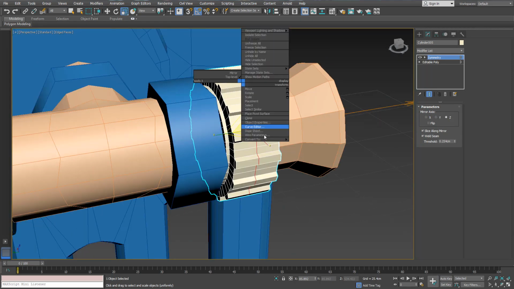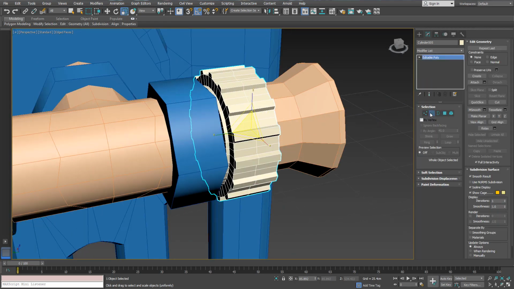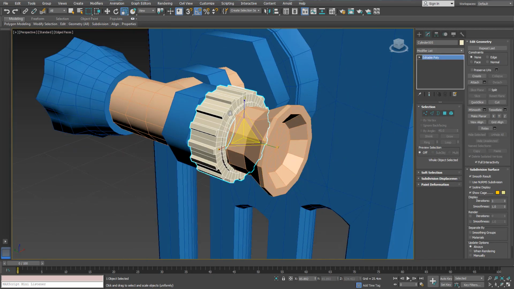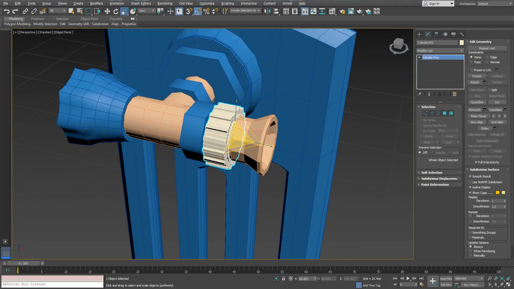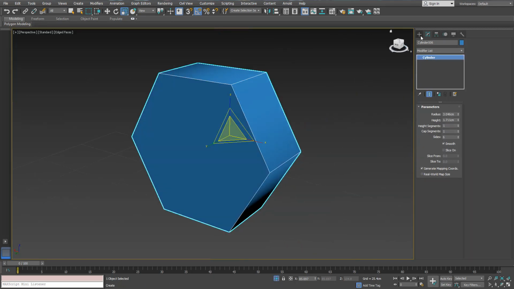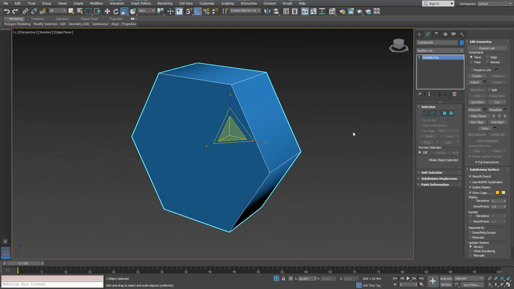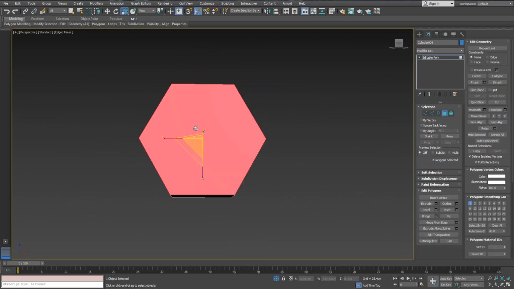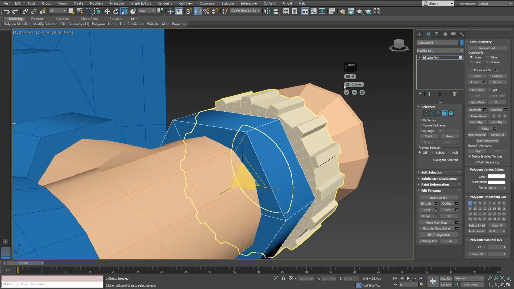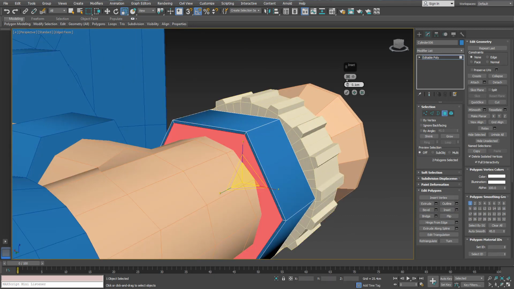So when we are done working on this piece here, we're gonna copy it using the symmetry modifier because it's a great help when dealing with these types of things. So for the next piece, this bolt here, we're gonna try to inset these polygons a little bit, and we're gonna create a bridge, of course, because we want this space to be empty.